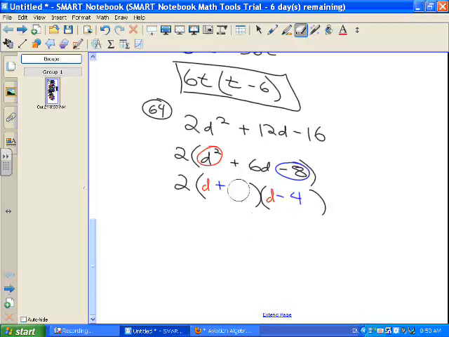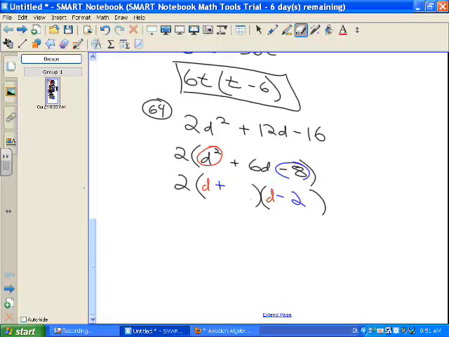Switch it. All right, switch these. So plus 4, minus 2. All right, so here we go. I'm going to get d squared minus 2d plus 4d minus 8. So what's that get me? 2d. Is that what I wanted? No. All right, so that didn't work. Well, switching them in the order is like switching the signs because the two leading ones are the same. So that doesn't make a difference.